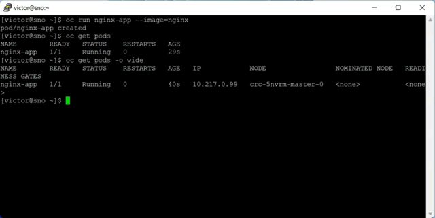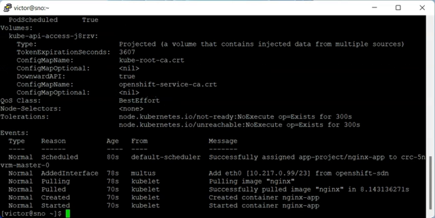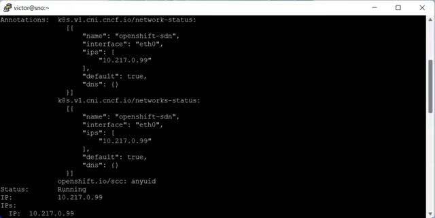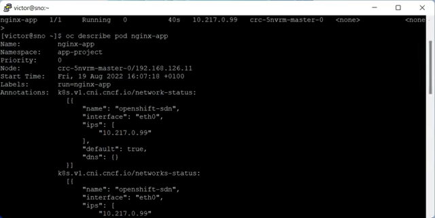So if I want to get more information about this pod, I can say oc describe pod nginx-app. So this is going to give me more information about the pod. So if I scroll up a bit, you can see the name of the pod here. You can also see the namespace. Like I told you that in Kubernetes, the organization of resources is done by namespace, while in OpenShift it's called project. And you can now see that, like I told you, we're going to be using these names interchangeably.